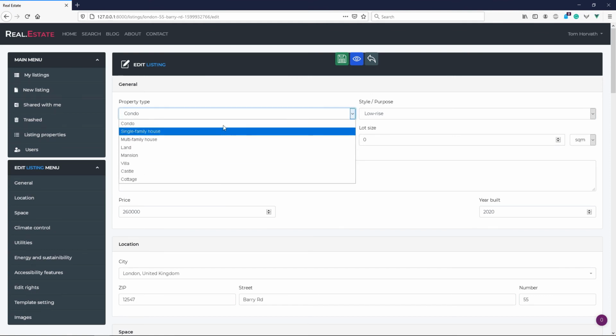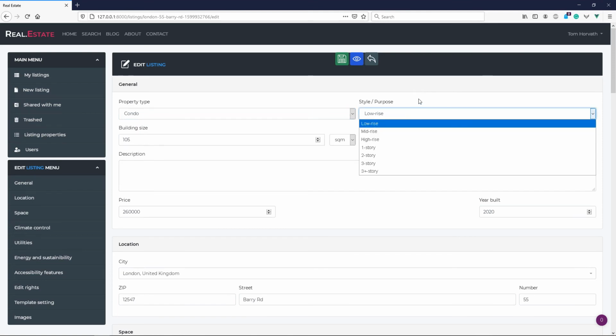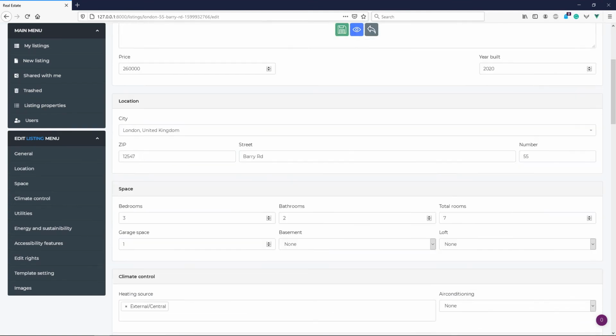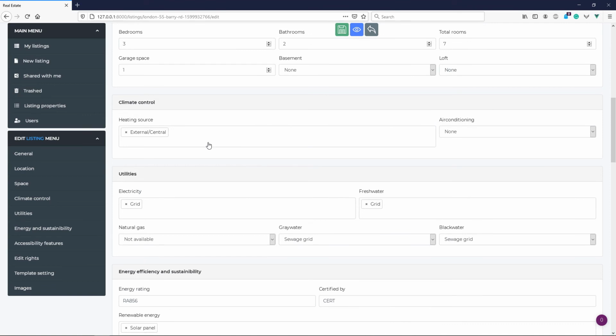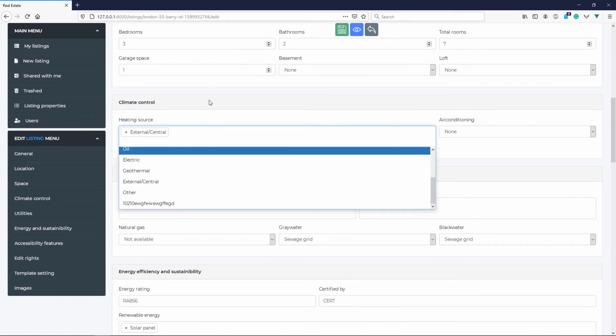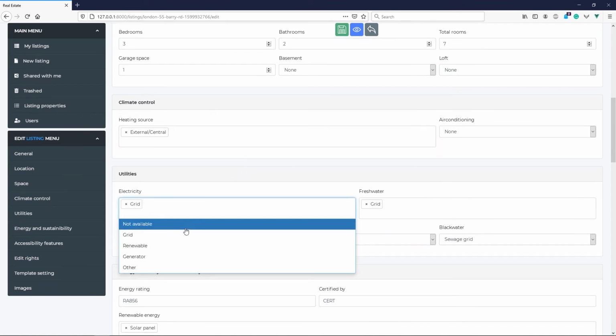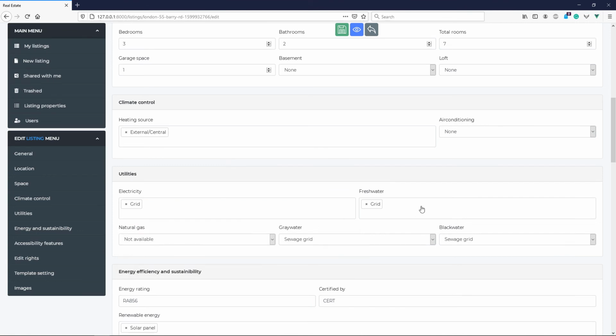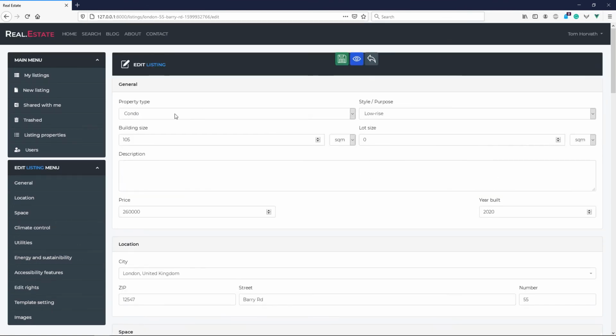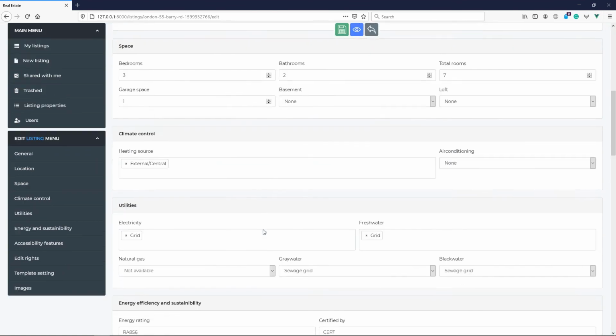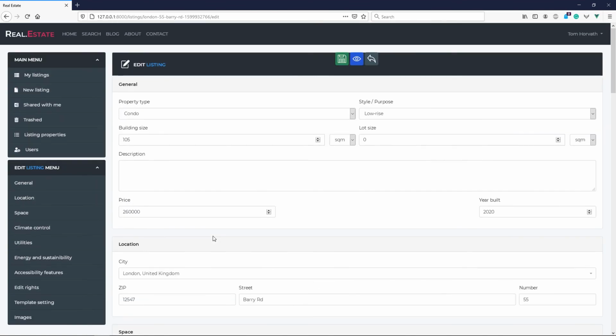These are predefined lists, and the user can select an item from this list, like the climate control, or the electricity, freshwater source, property type, style. So these are predefined lists, and an admin can edit and add new items to these lists.